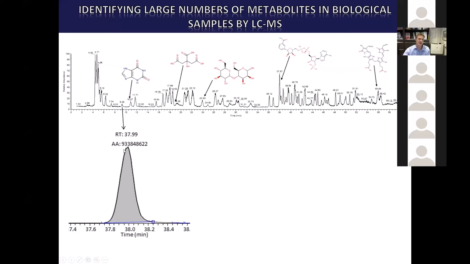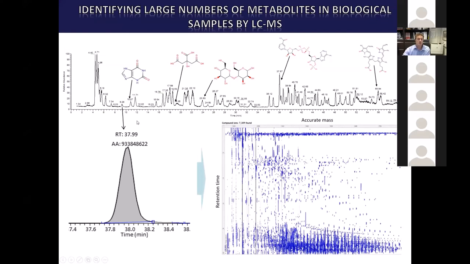We want to know whether this area is the same or different between our two experimental groups or our time series, whatever it is. Has it been modulated by the induced biological variables that we're looking at? And of course, what we need to do then is do this process not just for the standards, but for our biological samples, across each sample. We want to take all of those m/z values, create this value, and put that into a data set, because for the untargeted experiment, that's exactly what we want to know. For all of these m/z values, are they changing?